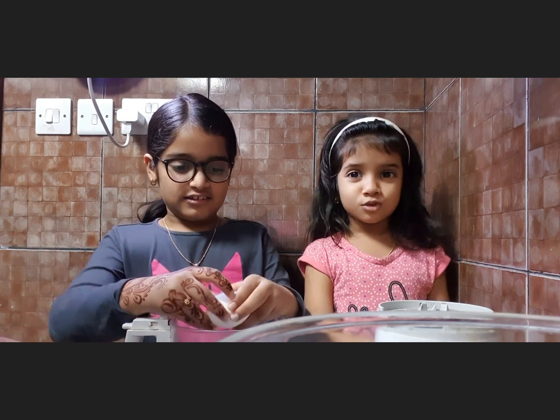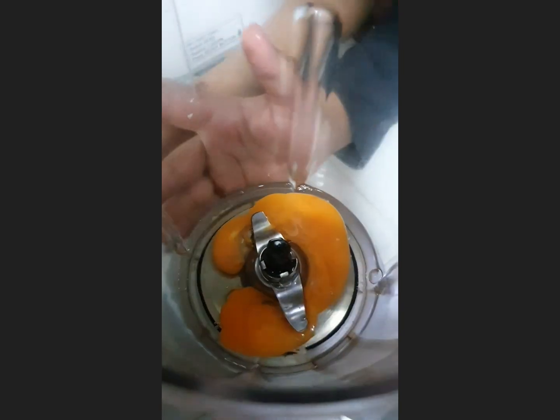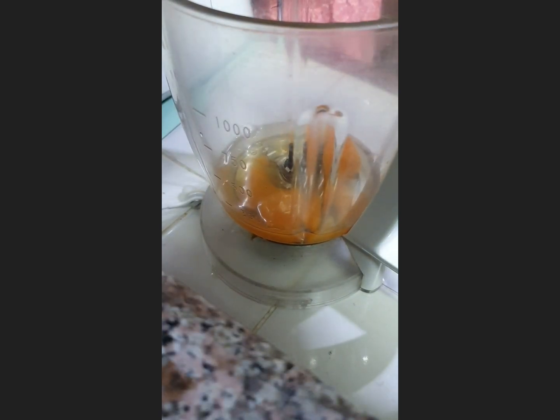My sister is going to help us. First we broke one of the eggs and now the second egg. Both the eggs are finished. And now we'll make more.